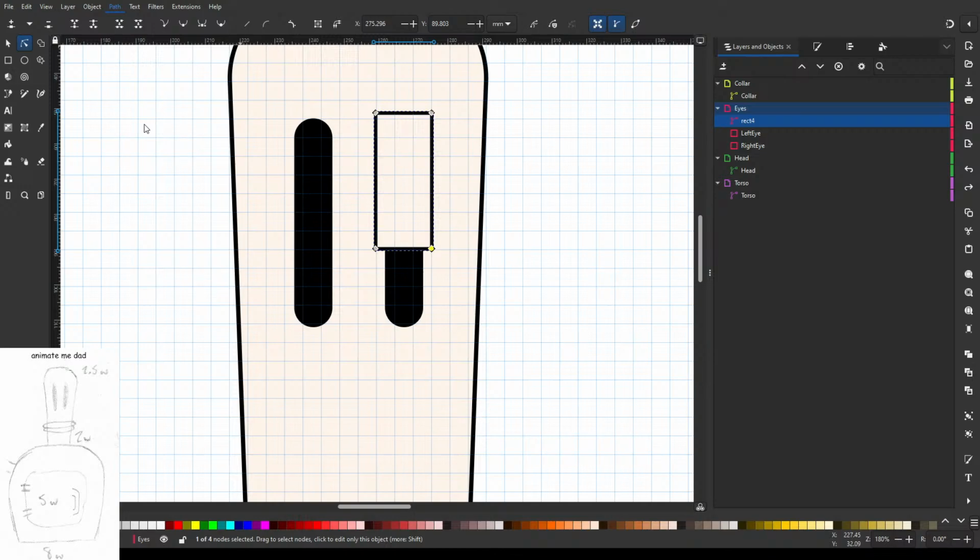Cut path? No, not quite. Let's see. Select a node, which, yeah, I'm in the node tool. I am in fact in the node tool. At least I think I'm in the node tool. Oh, is it this?